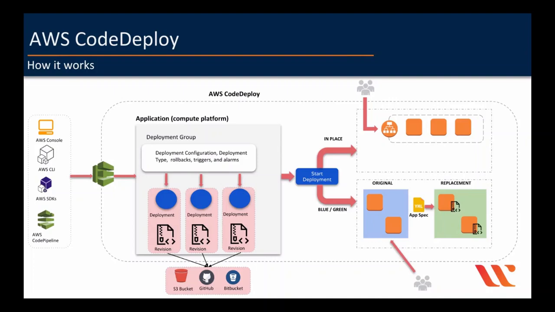Once the deployment is complete, CodeDeploy will switch the traffic from the blue environment to the green environment. And once you're sure that there are no issues with the new environment, you can terminate the original environment. So this way, your customer traffic is never affected and you can easily roll back to the original state if there is any issue with the new revision code. So this is how CodeDeploy performs deployment. Now I represented EC2 in this explanation. ECS and AWS Lambda will only have the blue-green deployment type, and conceptually, they pretty much work the same.